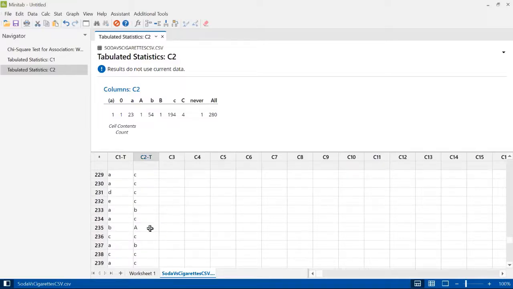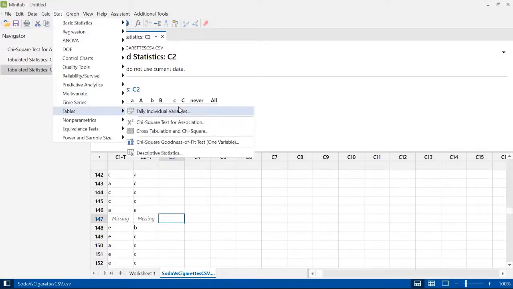We could always rerun our descriptive statistics to double check to make sure we got them all. I should probably do that. I didn't see the 0. Where's the 0? Oh, there's the 0. I don't know what the 0 means. We might just have to get rid of this person. I'm going to delete them from the data set because I don't know what they meant by that, and so I don't want to count them in our analysis. So I'm just going to delete the person who answered 0 from the data set.